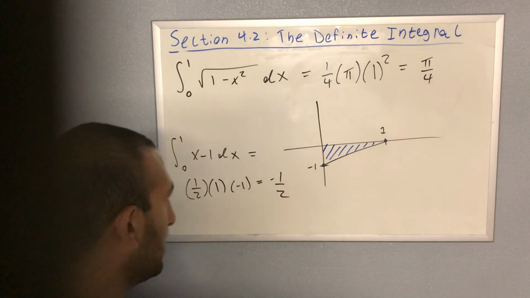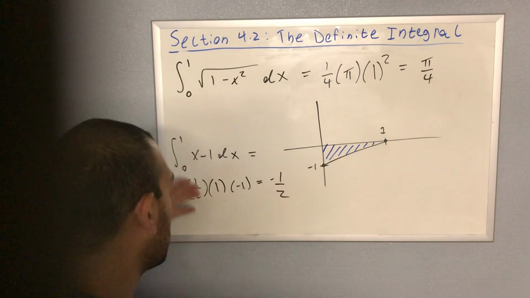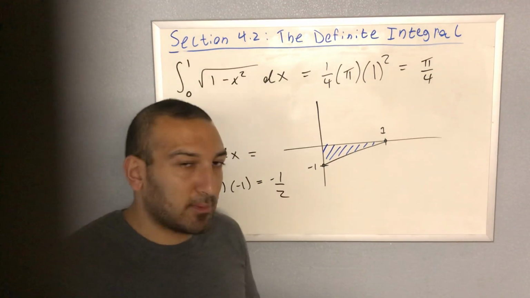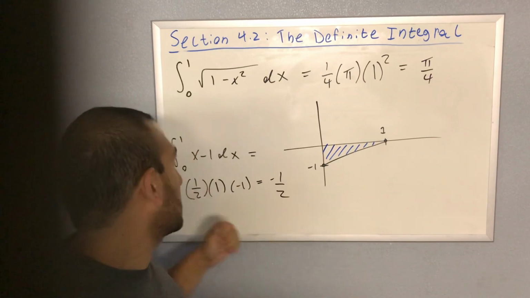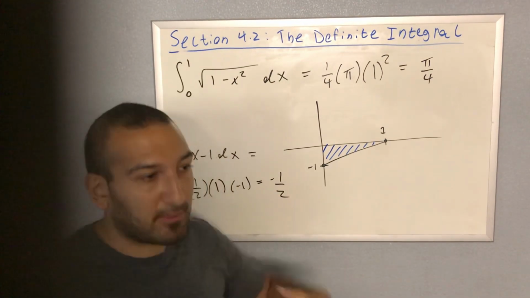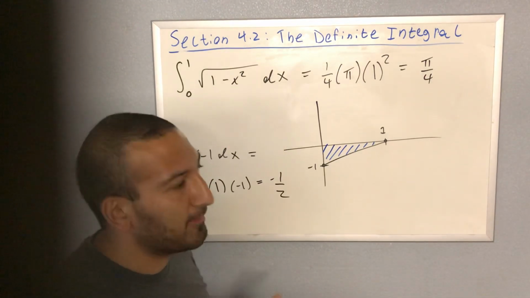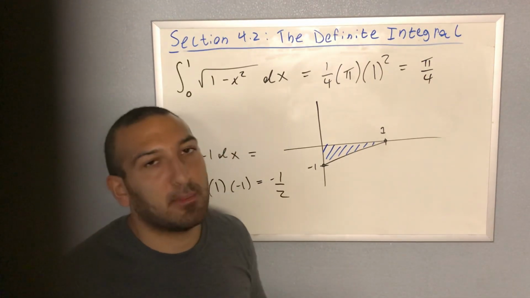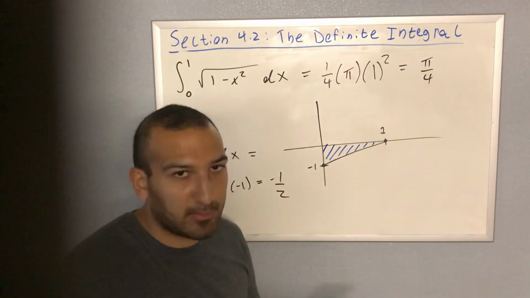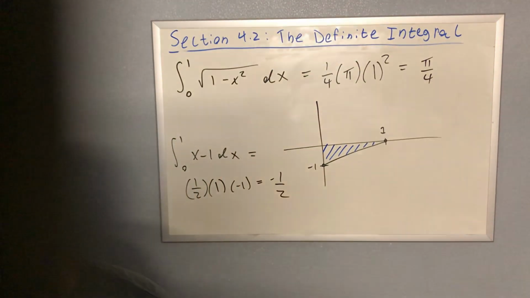Okay, and so that's something good to notice: if you can draw a picture out of this, you don't need to resort to these weird Riemann sums. But if you get some curves, and it's not like a circle or something, if you have any kind of curve in your graph, we need to use the Riemann sums, because you're not going to have a straight line like this. If you have a straight line, perfect. That's excellent.